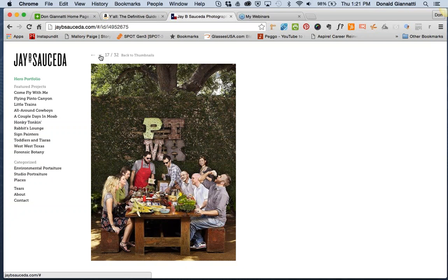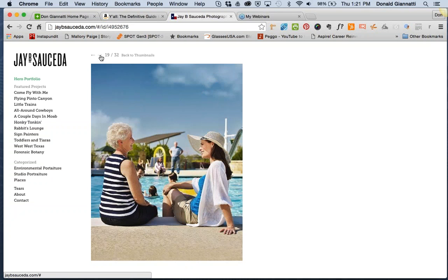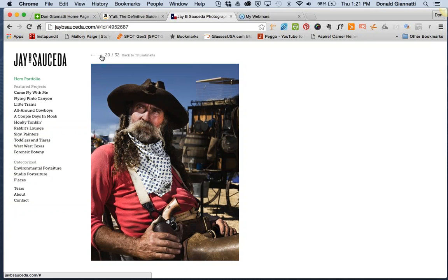For all the other things that I do, I shoot studio portraiture, I do shoot travel photography. I created separate portfolios that people can go dig through. But when you land on my site, you see the thing that I'm selling, and I make it easy for you to check it out and engage with it. And if you don't like it, then no big deal. You can move it along.